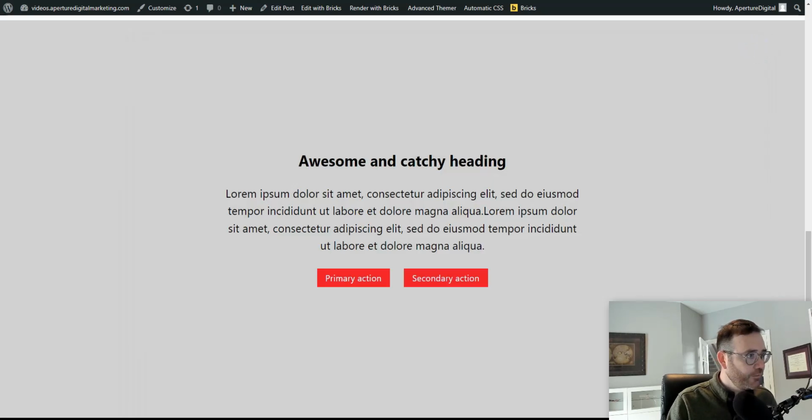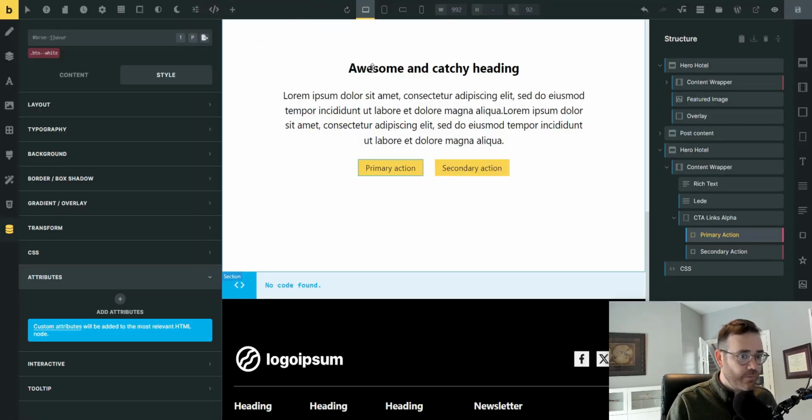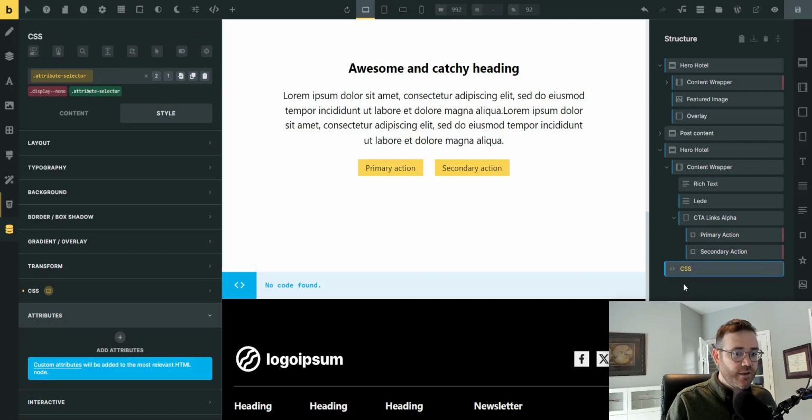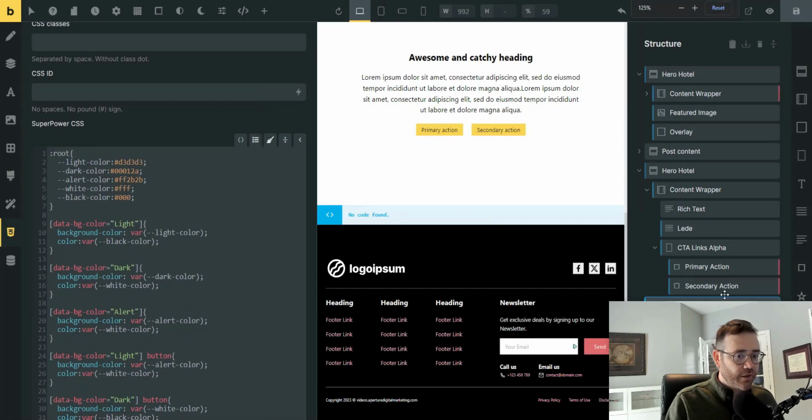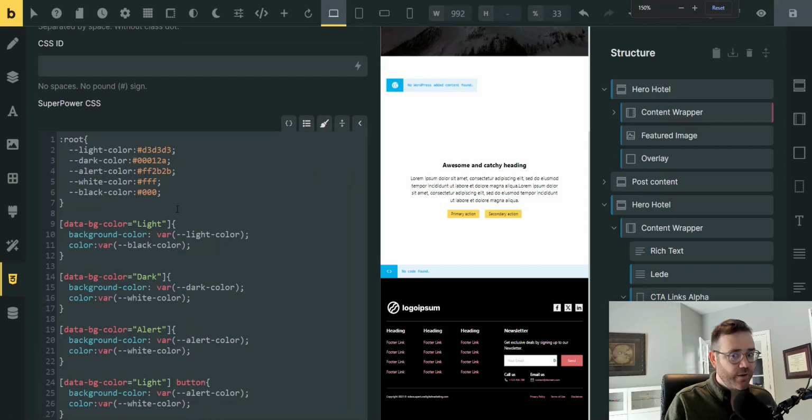All right, let's dive in and see how the CSS looks, because this is where the magic happens. So I've got the CSS in a code element right now. You could put it in your child theme. You could use WP Codebox. You could put it in any of these locations, but for this demonstration, we're just going to put it in our custom code block here. And here we go. This is the hard part.